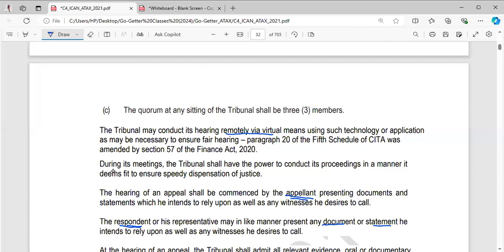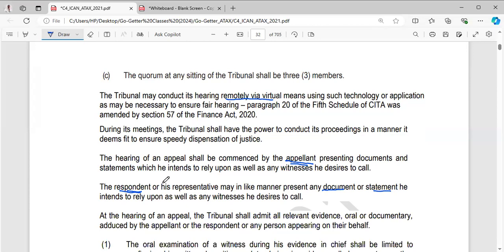So it's being done like court, but you will not hear them say, objection, my lord. No, but this is not a court. The tax appeal tribunal is not a court, but it is acting like a court. The chairman is a legal practitioner, and so where they are sitting, they will have the decorum of the court, but it is not a court.